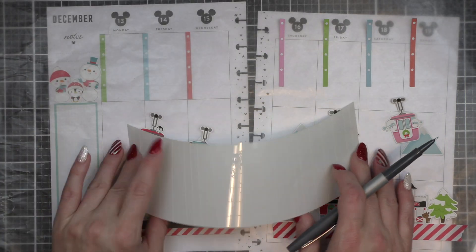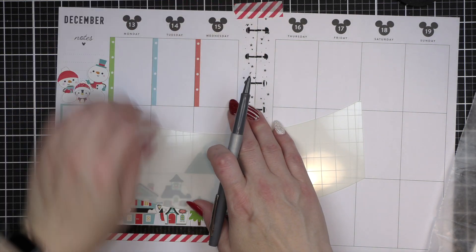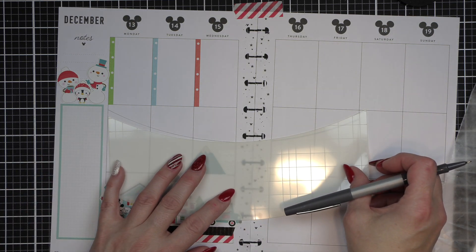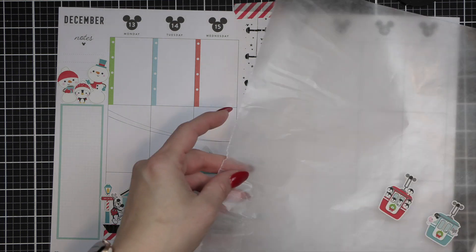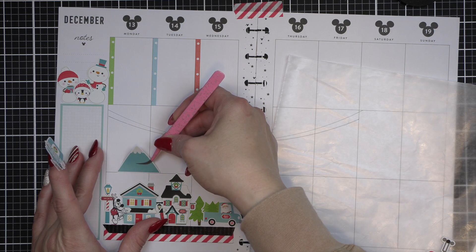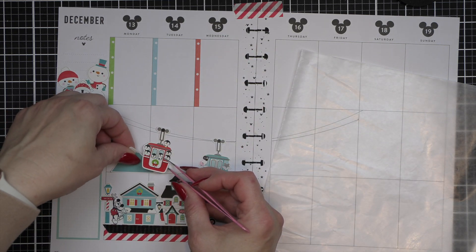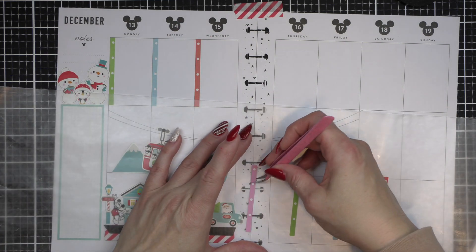Here is where my card making comes in clutch. I wanted to draw in some swooping gondola cables, and I decided to grab this Lawn Fawn Slimline Simple Hills stencil. It's for stenciling and card making, absolutely, but it also allows me to draw some really nice cables that don't look jank — quite frankly I'm not good at free-handing. Last week I free-handed the ornament strings and I hated it — I should have used a ruler. My first inclination was to use a ruler, but I talked myself out of it. I couldn't have drawn these cables like this without the stencil, and I love it. If you don't have stencils, consider cutting your own curved edge using a plate as a guide. I know a lot of you are card makers and might have something similar.